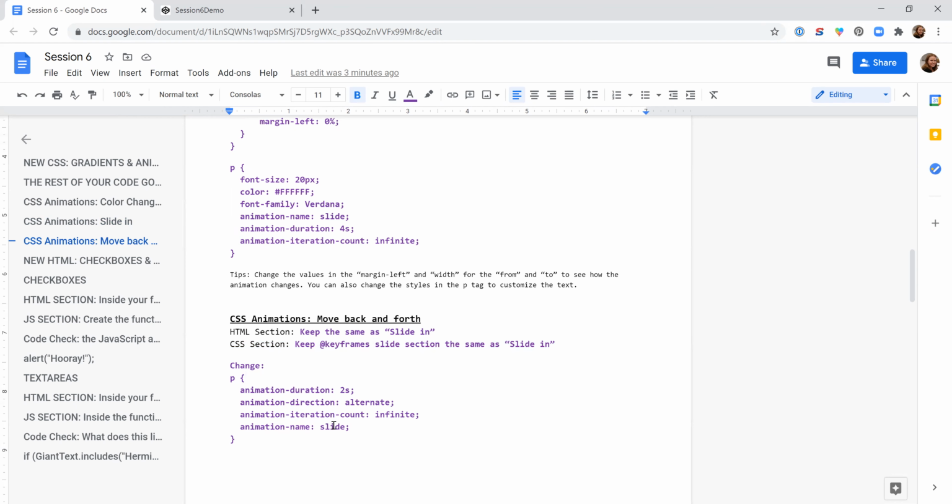You still want to have the name as slide. You still want to say the iteration count is infinite. You can change the duration if you wanted to. You also could leave this as 4, but this is the key that you have to add, which is the direction is alternate. So go to the left and then go to the right and then go to the left and then go to the right indefinitely, because again, you've said infinite.